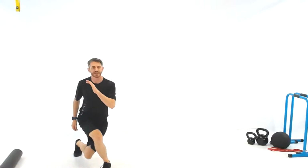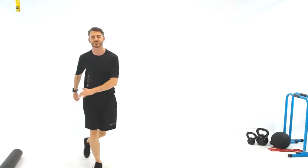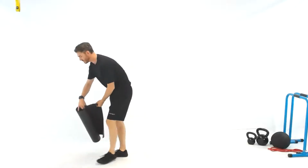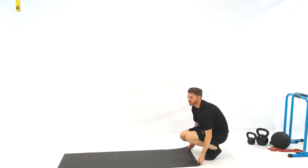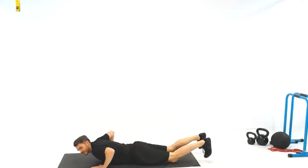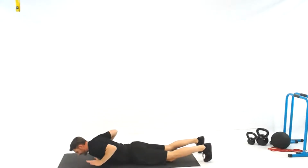Last 5 seconds. Then we're going to go down to the floor, and we've got a hand release presser. Okay, grab your mat, grab a towel, grab a jumper, something that makes you feel a little bit more comfortable, or go hardcore on the floor. Okay, first thing we're going to do, lie yourself down on the floor, hands underneath the shoulders, tuck your toes under, let's push up, down to the floor, release the hands.